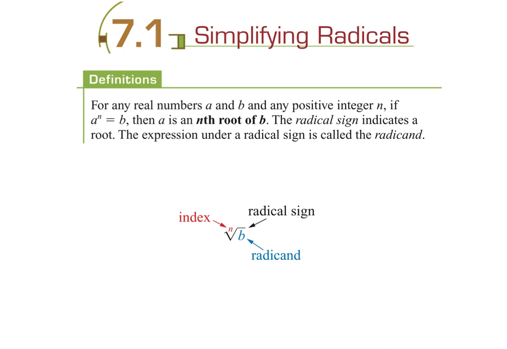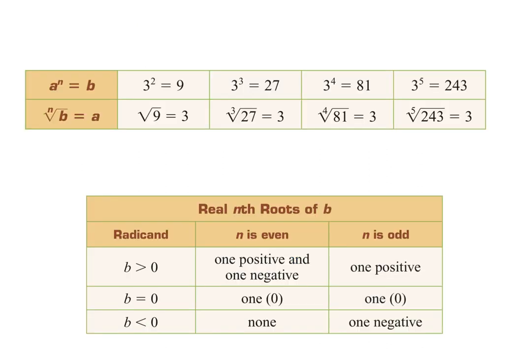Some things about roots. They give examples here. What does this mean? Well, if I have 3 squared, that equals 9. We all know that. This is what it looks like in the other direction: the square root of 9 equals 3. 3 cubed is 27, so the cube root of 27 is 3. 3 to the 4th is 81, so the 4th root of 81 is 3, and so on and so forth. You can really have any root. It just says how many times you multiply that number to get to the number on the inside.